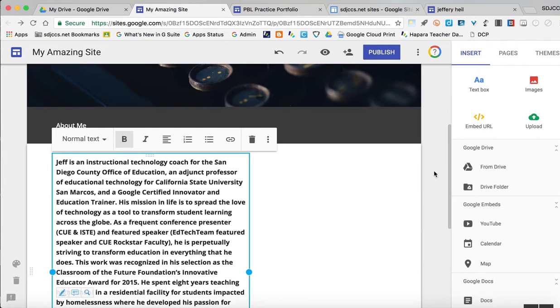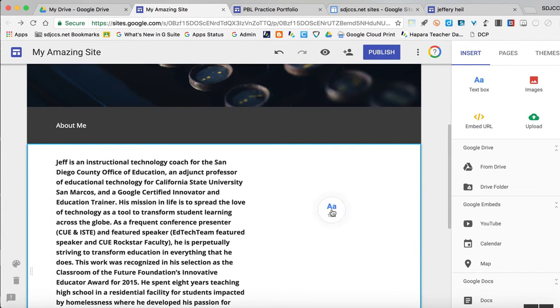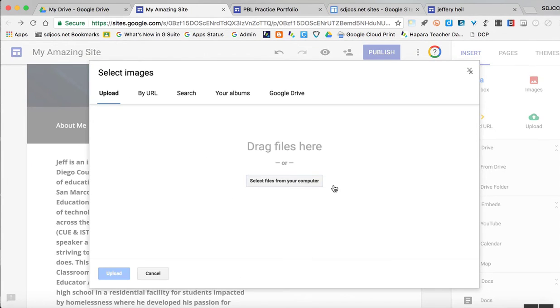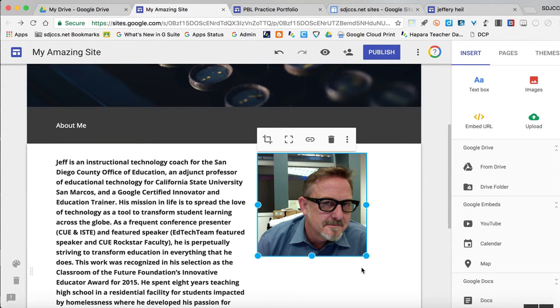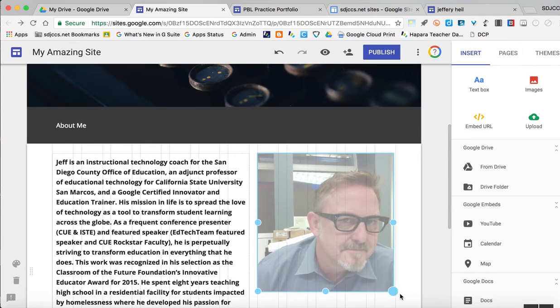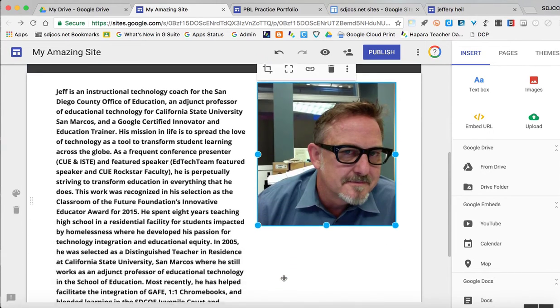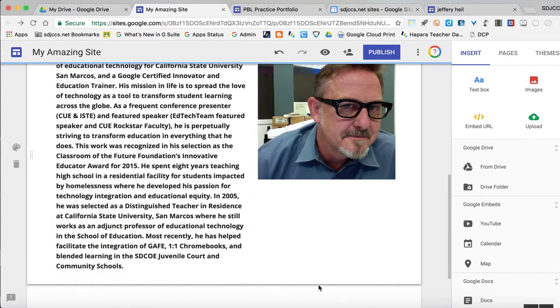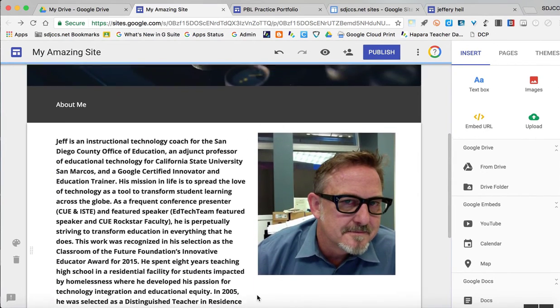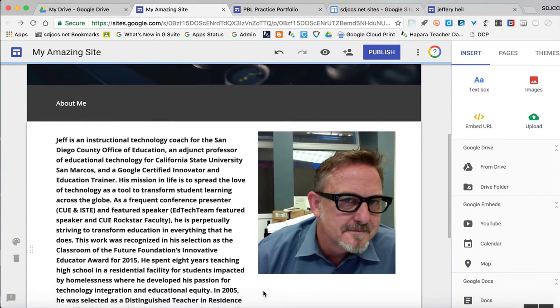And wouldn't it be awesome if I could just drag an image right here? Well, guess what? If I double click in this empty area, notice what comes up. This little editing toolbar, I can go to image. And now, again, here's another advantage. I can go right into my albums. I can grab my profile photo, select it, select again, and now I have my image. And notice I've got handles for this. So I can make it bigger. And now I have a little about me, and I have text in here, and I have an image. And then when I click off of it, you can see that it's perfectly spaced and it looks really, really good.